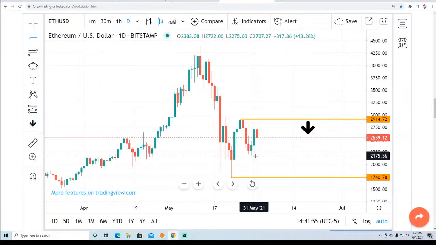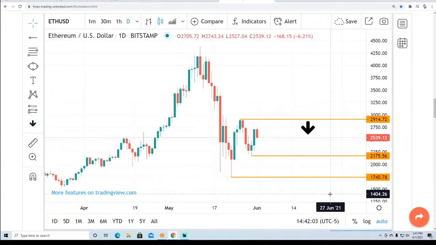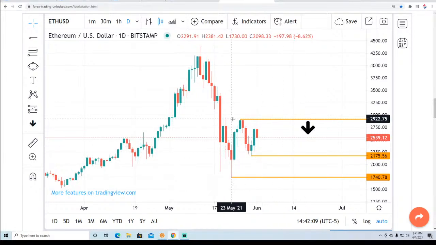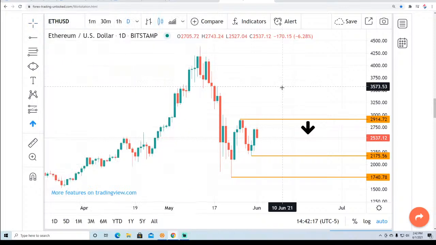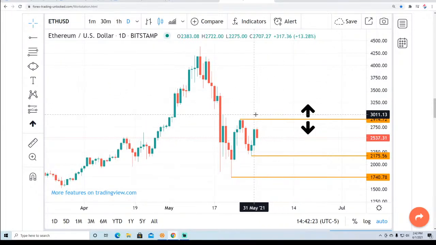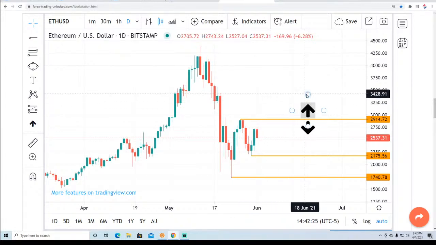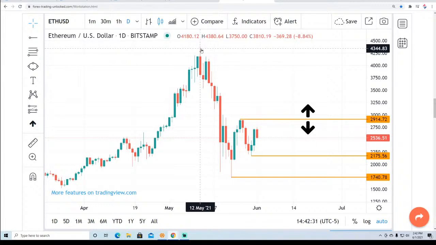Now, should we take out this low here around 2175, that would be an indication that we definitely are looking for an extended correction. One of the main reasons is that if we take out this low, it's a lower move low after a lower move high, and we're starting to continue that trend lower. Should we break out to the upside here, that totally takes us off that scenario, and it has us looking at a base for Ethereum, looking for more momentum to build and buying pressure that will lift us back up towards this high that was set back on May the 12th. So that's what we got for ETHUSD.